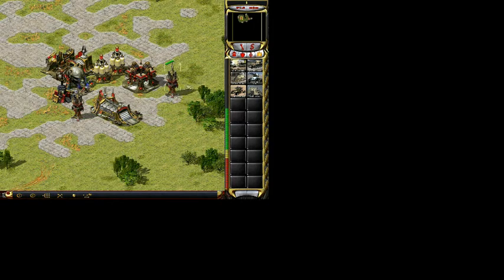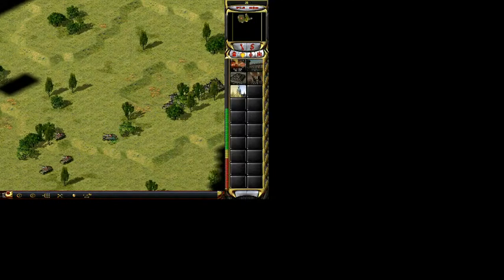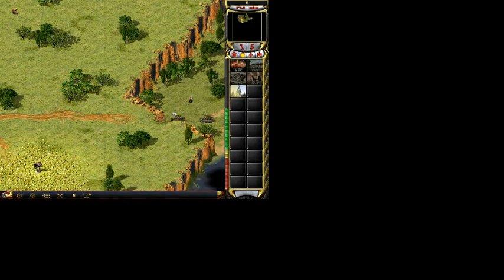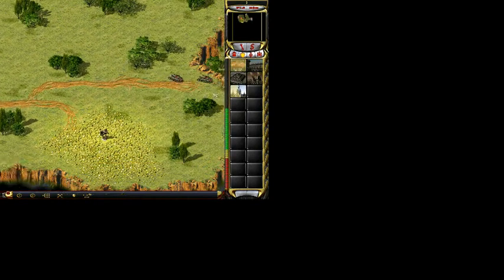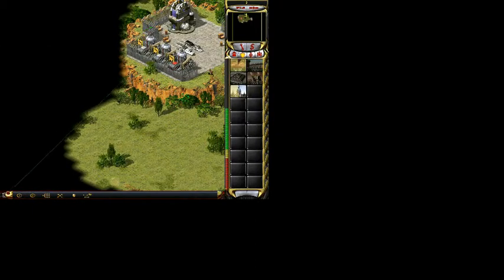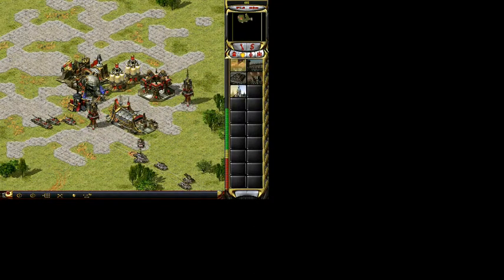Okay, I'm going to lure some enemies to my base so I can have money. Let's see. Okay, I'm going to lure it back to my base, and I'm going to mind control it using the psychic tower. I hope it doesn't die. My tank is okay. I need my Yuri Prime as fast as possible.